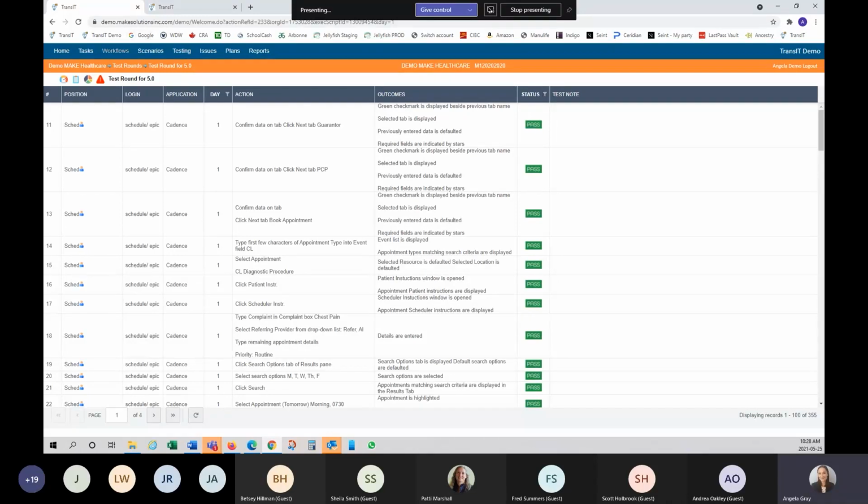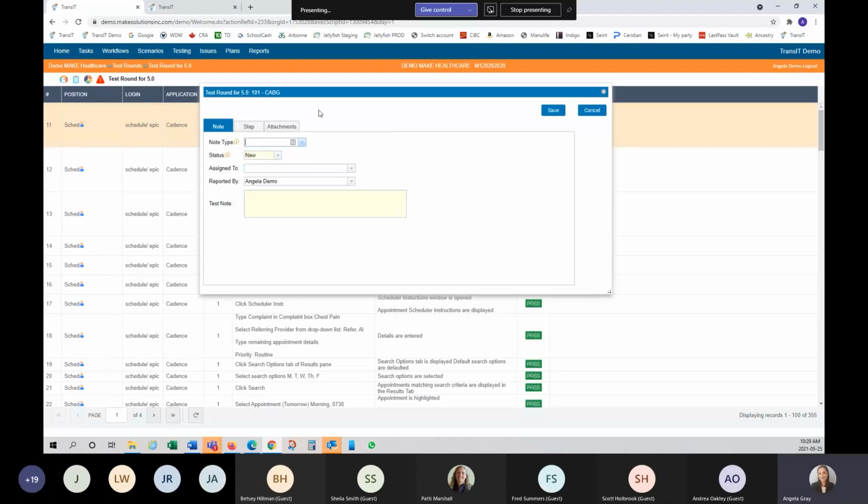You can see that the action icons have moved from being on the left-hand side, they're now on the right-hand side. And the only icon that you actually see is the pass. If I wanted to select a different action, I would right-click and select from the drop-down list here. So let's say in this case, the step is fine to pass, but I want to make a note on it. I can select test note.